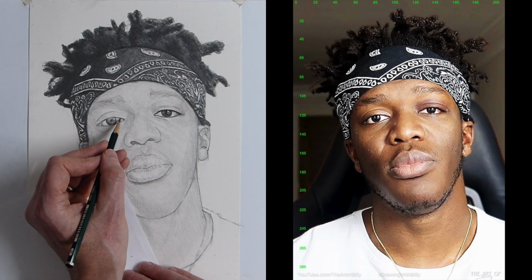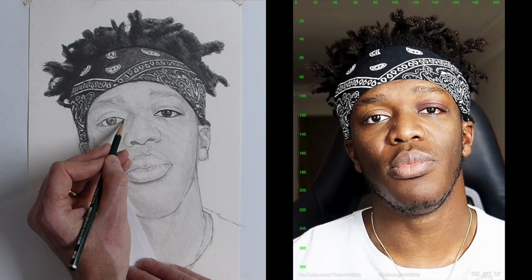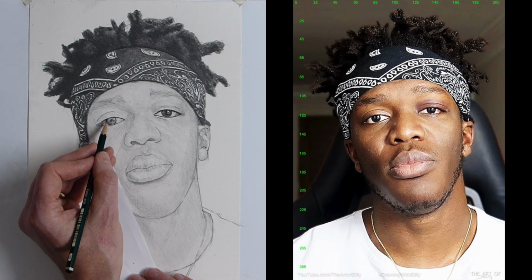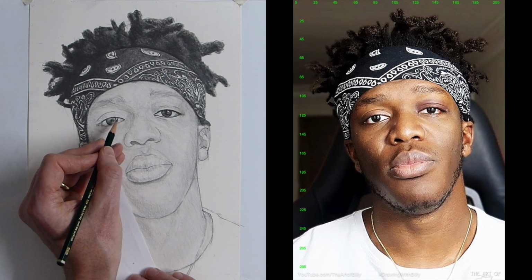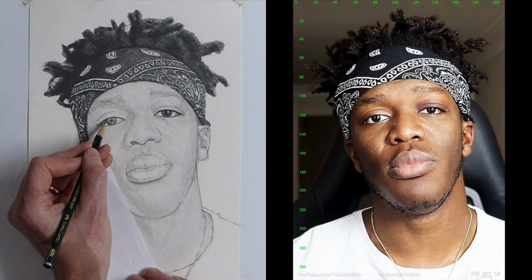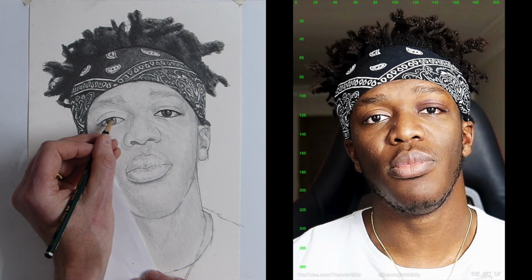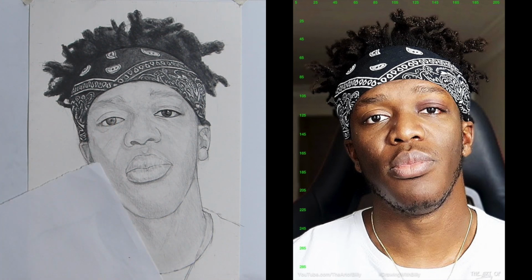So now just gently darkening the upper eyelid, the rim of it, where his eyelashes will be. Again, just doing the same thing, just wiggling it up and down, just to indicate the kind of shape that the eyelashes will produce. And that gives us the kind of wider, softer edge that we want of that eye going over.